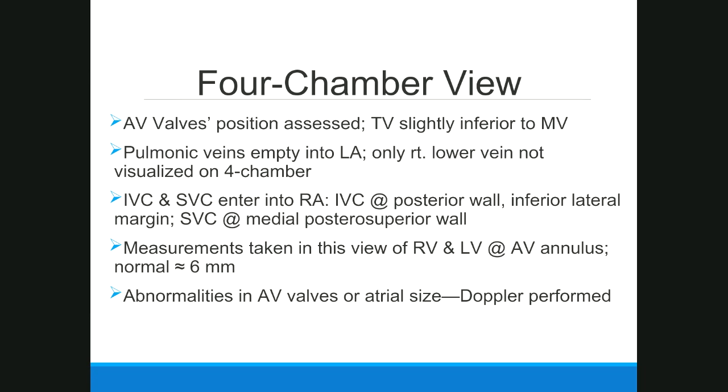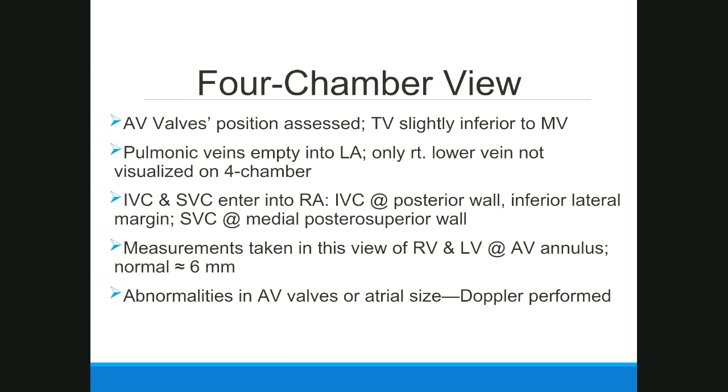If you need to measure the diameter of the right ventricle and the left ventricle, which they typically do when doing a full fetal echo, but when you're looking at the heart in a routine anatomy scan and the RV and the LV look relatively the same in size, you don't normally measure them. But they should be roughly 6 millimeters across. This is an inner edge to inner edge measurement of the cavity. And I'll show you an example in just a minute.